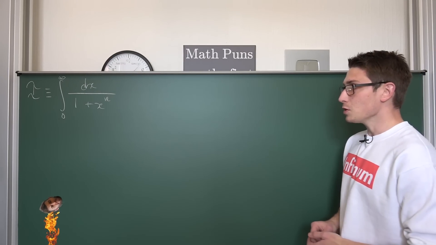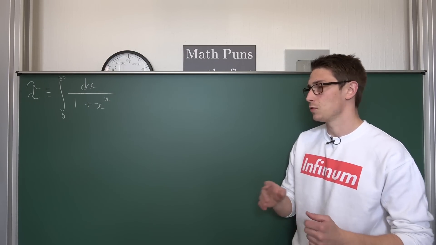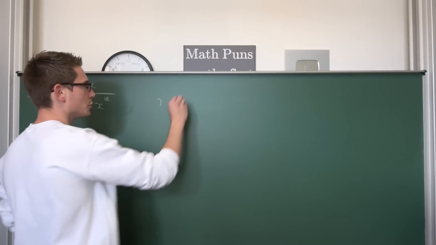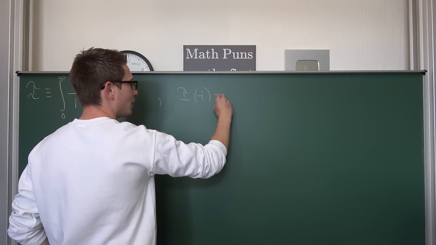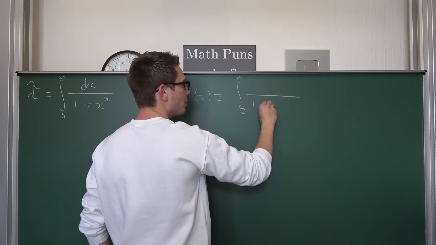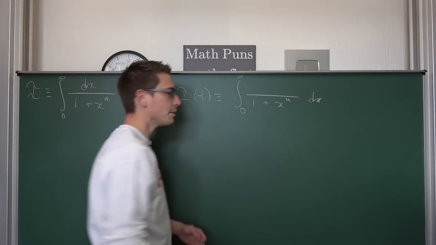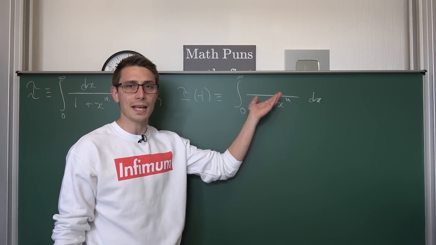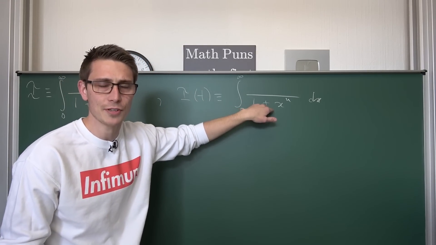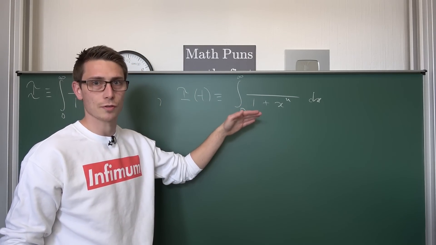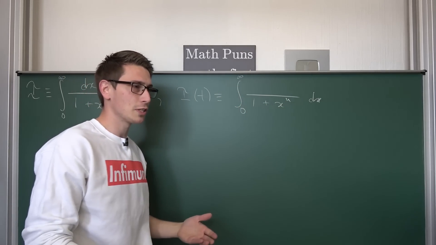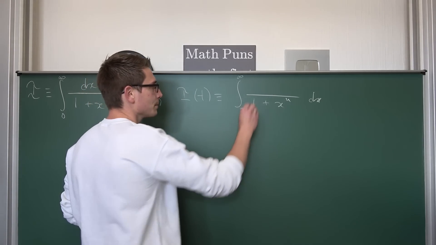Now we are going to dive right in. With the Leibniz rule integration — all the relevant links in the description if you don't know about that — we are going to parameterize this integral. We are going to introduce a naturally incoming parameterization from zero to infinity, leaving our denominator as 1 plus x to the nth power dx. We are always trying to find some parameterization such that we can get rid of a troublesome denominator. For this, I'm going to introduce a function which goes nicely to zero as our upper bound approaches infinity, and most of the time exponential functions do a really good job of that.